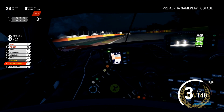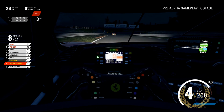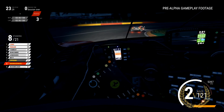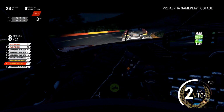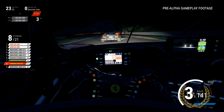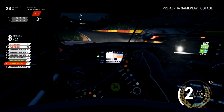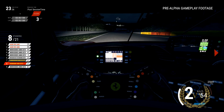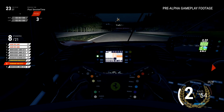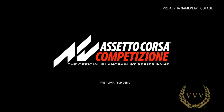Driver working hard. Always more to concentrate on. He's definitely trying to push a bit harder now. I can see he's trying to really push to overtake these guys now. Noticing the race is over. Great job, effects from the brake lights there. But that concludes his run, and that race is over. And very nice it was too. So that was interesting to see.